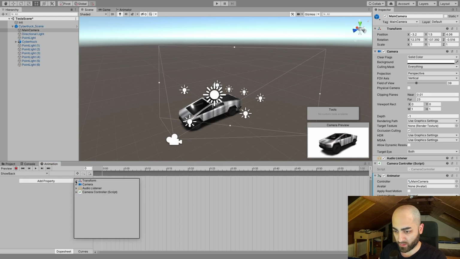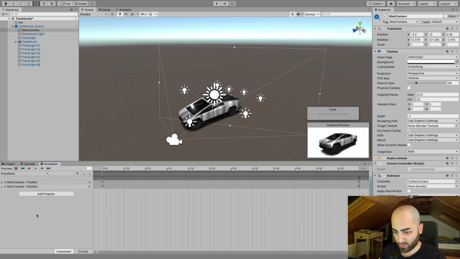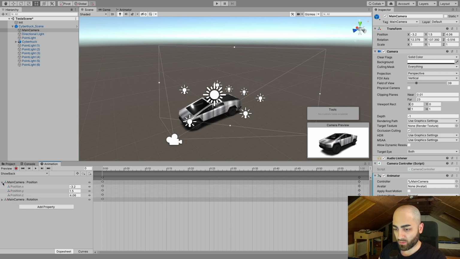So let's add a property. Here are also some cool camera related animations, but let's go ahead: transform, add position, and add rotation. Okay. The first thing, this is our front view, right?